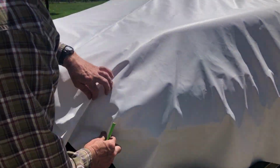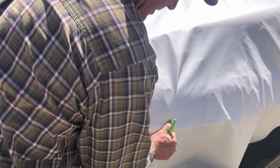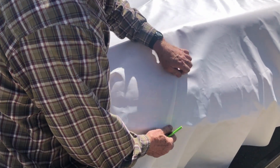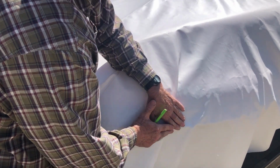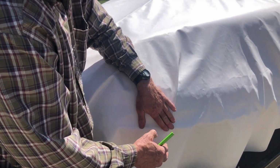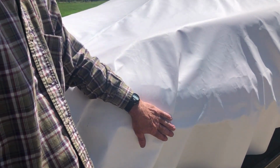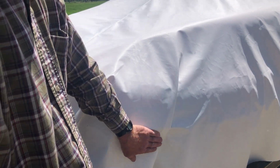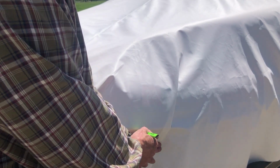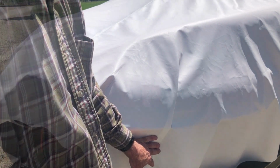So when we fold this one in here, we fold this one in here, it takes up that extra slack. And I'll just work my way right on around the boat and put darts in wherever I need it. I'll do that on both sides, and then while I'm marking it, I'll also mark the edge here that I'm fitting it to, where my boxing is going to go.